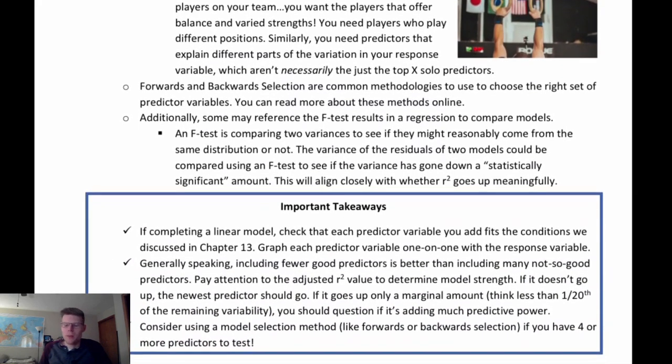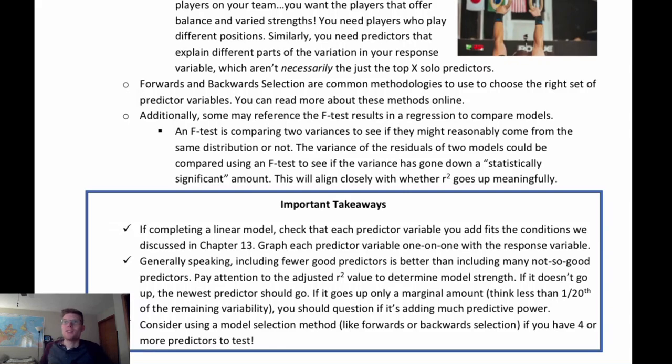So I mentioned this before, but there are selection methods that you could read about and learn about if you're going to be doing model fitting one day, such as forwards and backwards selection using criteria like AIC or BIC. There's also something called cross-validation, which helps you determine if your model fits well and predicts well on a new set of data that wasn't used to fit the model to begin with. These are a little bit beyond our course, but I'm going to put them in your head in case you do more of this or do some self-learning on your own.